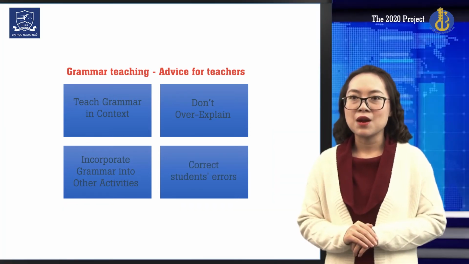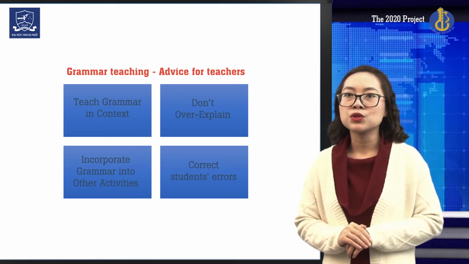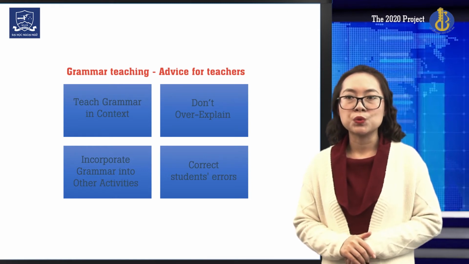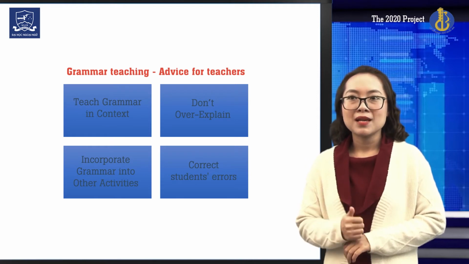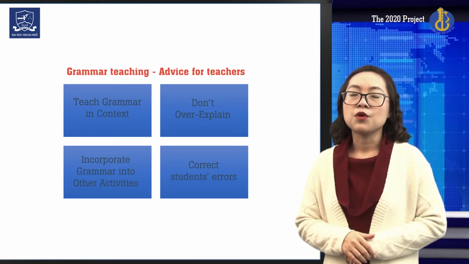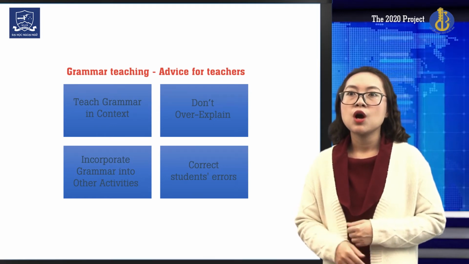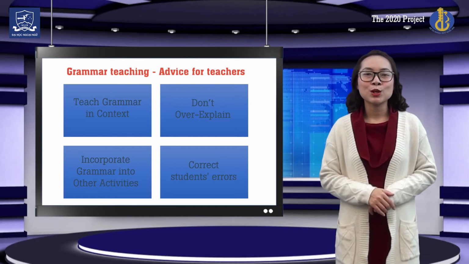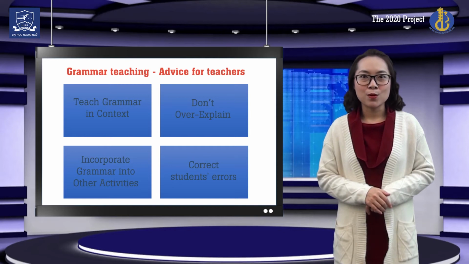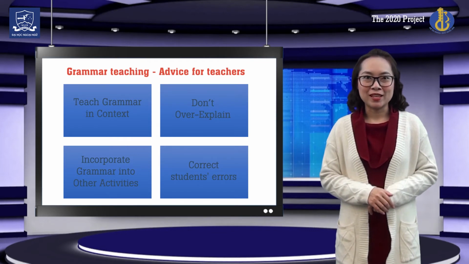Correct the student's errors. At all proficiency levels, learners produce language that is not exactly the language used by native speakers. Some of the differences are grammatical, while others involve vocabulary selection and mistakes in the selection of language appropriate for different contexts. In responding to student communication, teachers need to be careful not to focus on error correction to the detriment of communication and confidence building.